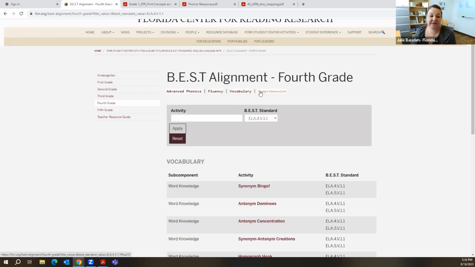And these do take time. The Student Center activities do take some time to print and create and laminate and cut and all of those pieces for classroom use. One thing that I used to do as a reading coach is I made a library of Student Center activities in my office. We did some sharing back and forth, so not every teacher was making the same bingo activity. We had a copy of it, and you would switch it in and out. It went a lot further than one teacher trying to make all of the kindergarten standards, because you'll probably only use 4 or so a week. It was a nice way to rotate and share with all of our elementary teachers.